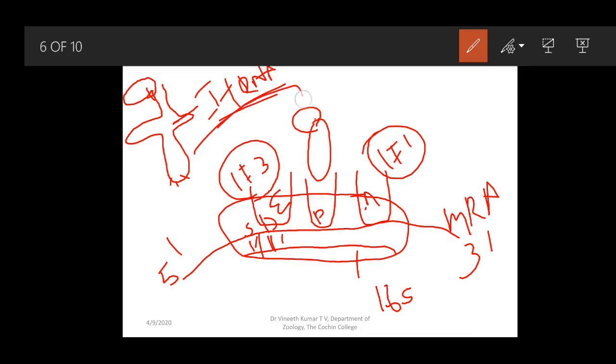So this particular tRNA will enter the P site, because here you have the AUG, and the complement of AUG will be present in the anticodon loop. When the tRNA enters the P site of the ribosome, the codon-anticodon pairing occurs. If AUG is present on the mRNA, you will have UAC in the anticodon structure.